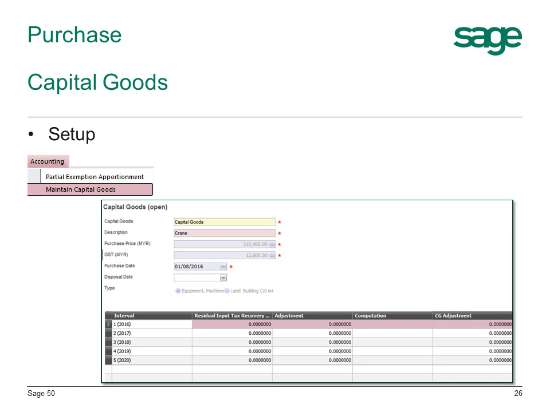For equipment, machinery, and vehicles, it is 5 intervals. For land and building, it is at 10 intervals. When the transaction is saved, the intervals will be populated according to the type selected starting from the year of purchase.